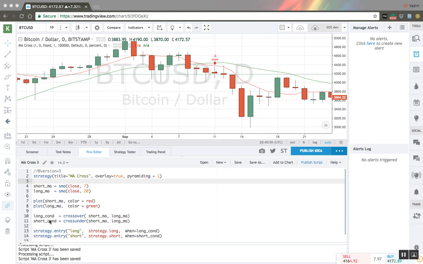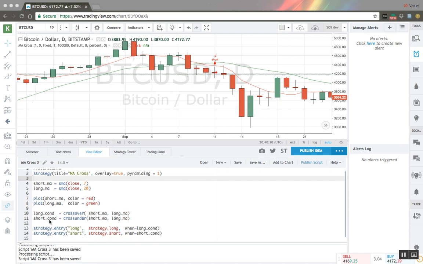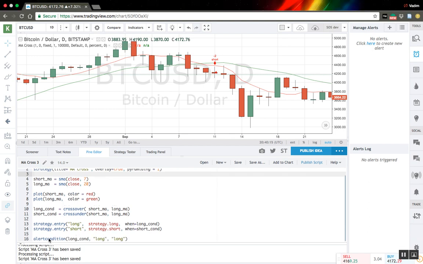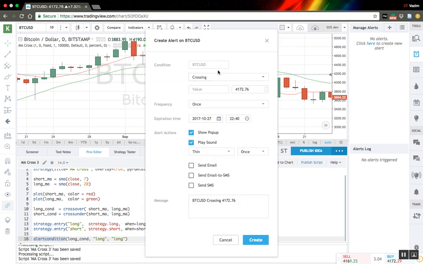basic. And if you created the strategy and you're okay with that, and you want to create alerts based on signals you use in the strategy, you can have problems with that. For example, I created an alert condition here, and now we should be able to create an alert based on this function call. If we try to edit, you can see that our script is not there.